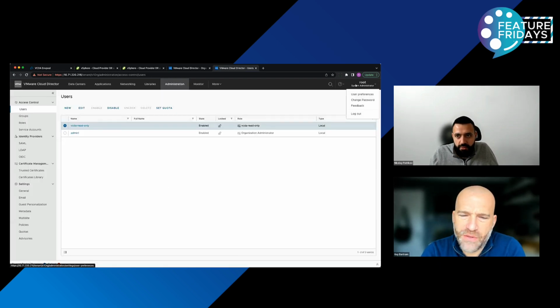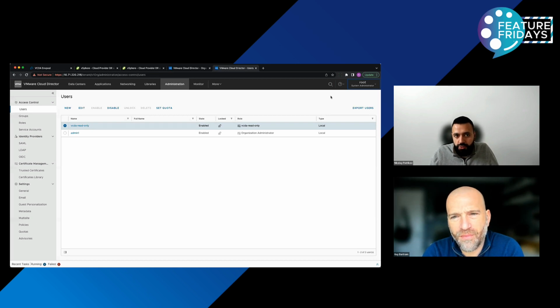Sorry, Nikki, what's the usage for read only? What use case would that support? Mostly for users that will monitor the environment and see the settings, check whether everything is good with the replications, check the tasks, task status, and everything related to that.